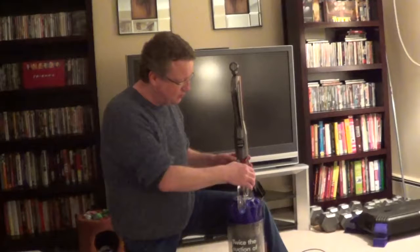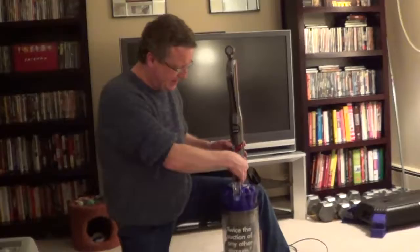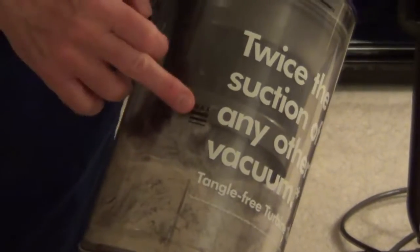Dyson vacuum, and I have the DC65. And one of the first tips, always unplug it first. And then the canister, one tip is just always keep an eye on the max line, and you always want to clean this out before it reaches above this so you don't clog the main filter.